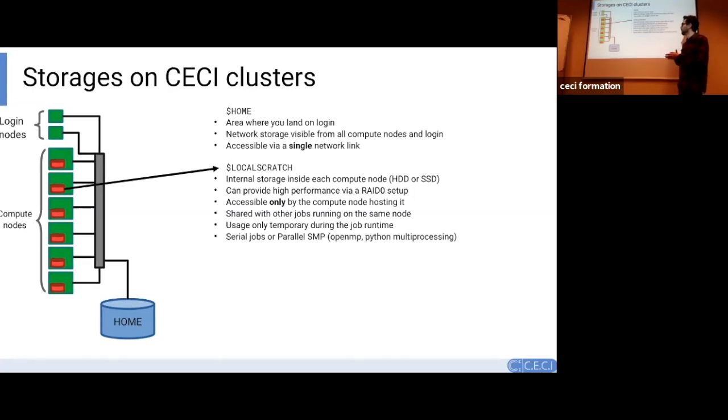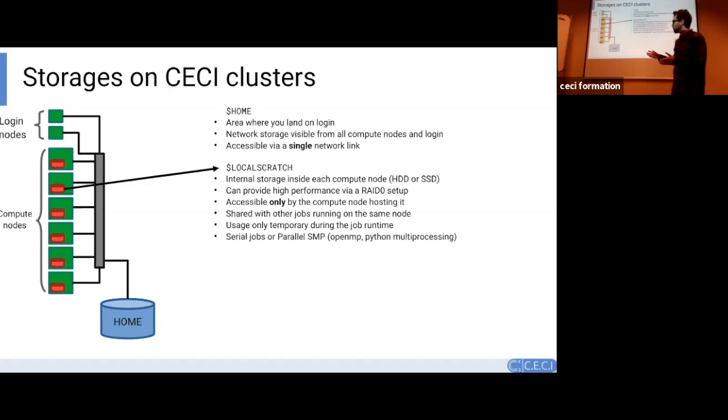But this is the ideal place. If you are going to run serial jobs, they would fit in the space available as local scratch. The idea is that you use this for serial or parallel jobs that use an amount of cores that fits in a single node. If the amount of data or I/O that you are going to do fits in the space provided on the local disk, you do your reads and writes on this local scratch space.